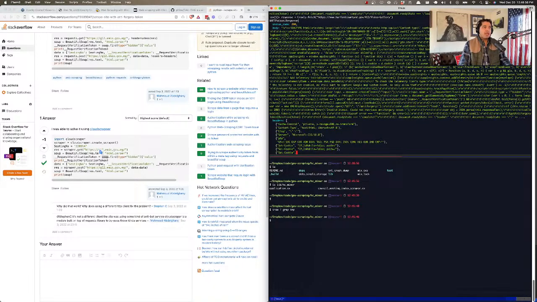So I'm getting an anti-forgery token. If the, to check the telemetry items.